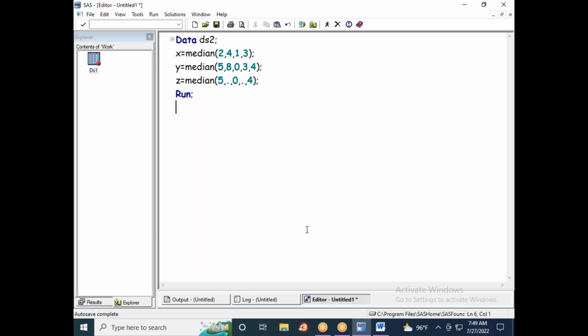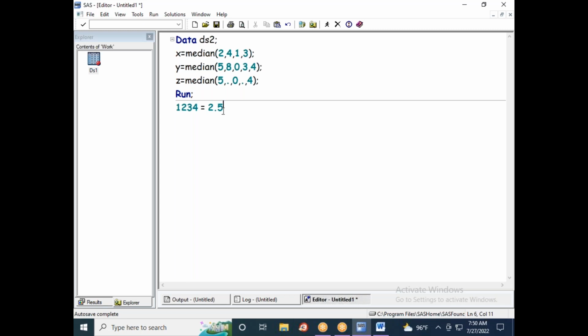The middle value becomes the median. Now 1, 2, 3, 4. What is the middle value? 2 and 3, so again you have to take the average. 2 plus 3 divided by 2 is 5 divided by 2, 2.5. Agree, yes or no?